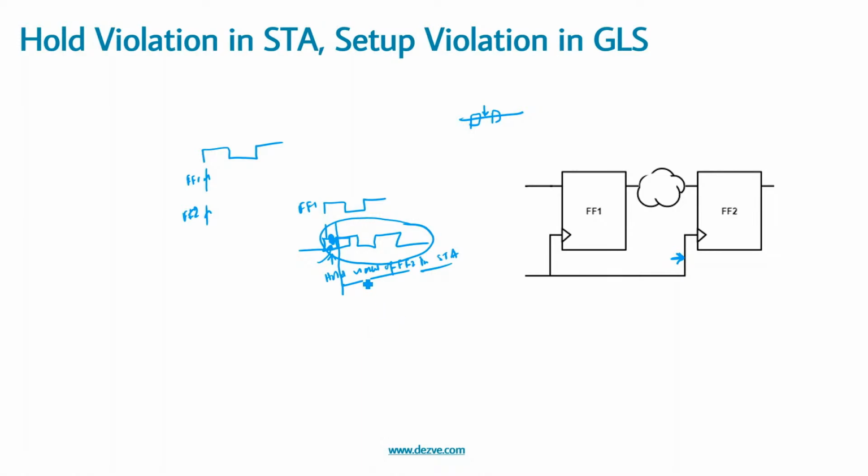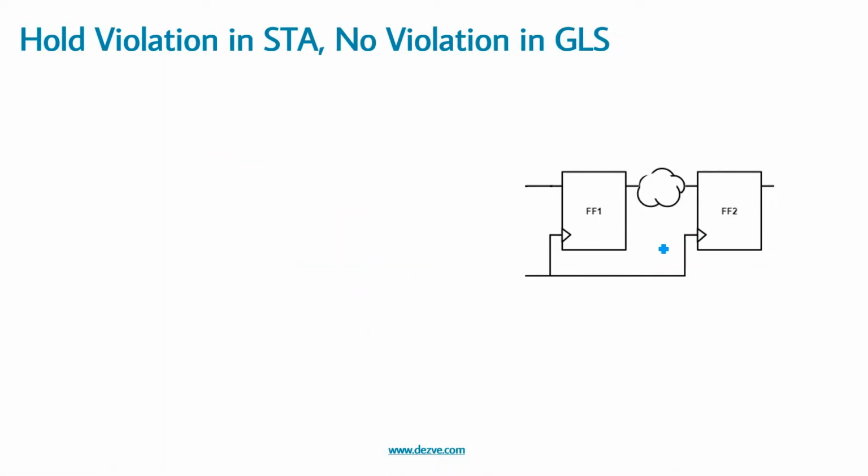Now there is a case in which, okay, in this case, correct? So again the same case. So this was the FF1 clock. Mind that we are talking about the same clock, correct? So let us assume that the skew was 2 ns. So this becomes the FF2 clock, correct? This particular edge of the clock. Now the data was again the same as the previous one. This is a shift register kind of thing.